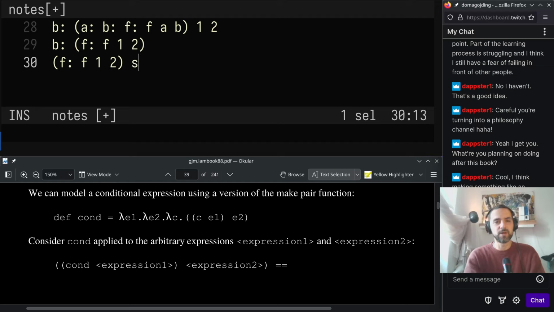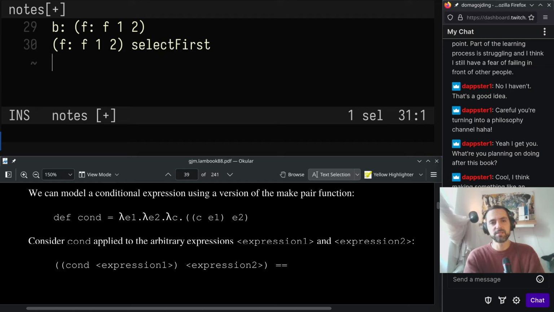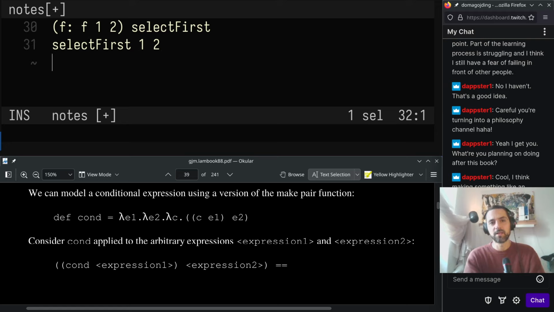And let's go back to our select first, right? And select first is what? Well, look, we already can do it. We don't even have to substitute it for the function definition. We can just take the select first, plug it in here, remove the head, and now we have the select first 1 and 2. And the select first is what? A, B, A, right? A, B, A. We can do it like this. We don't even have to do it, but okay. A, B, A. 1 and 2.